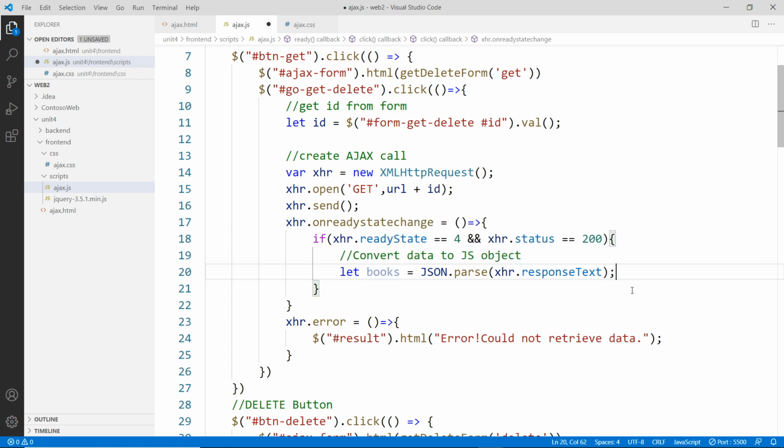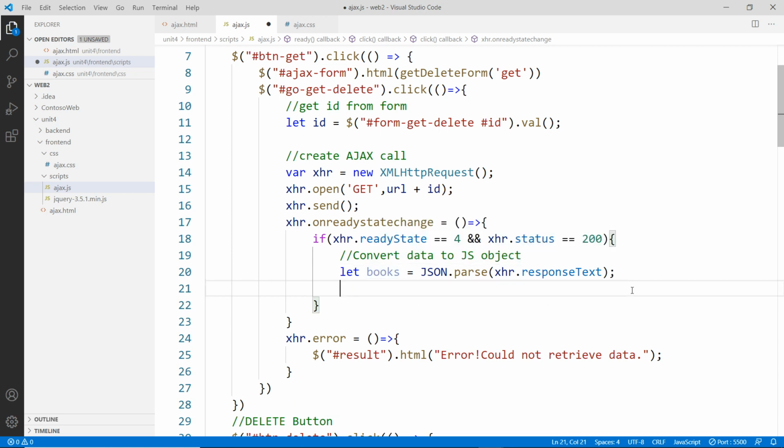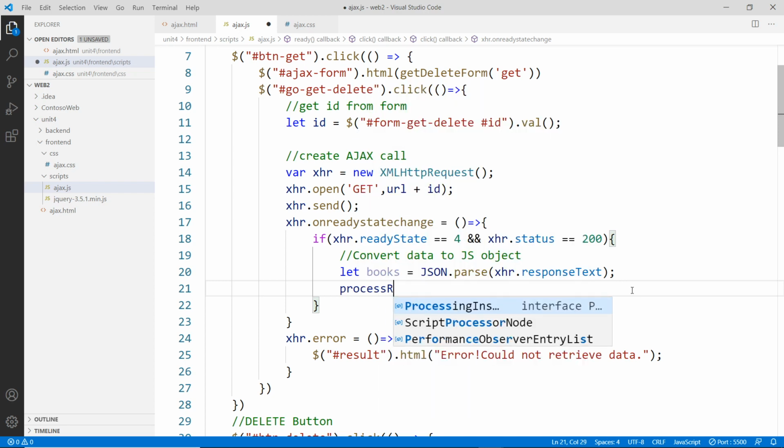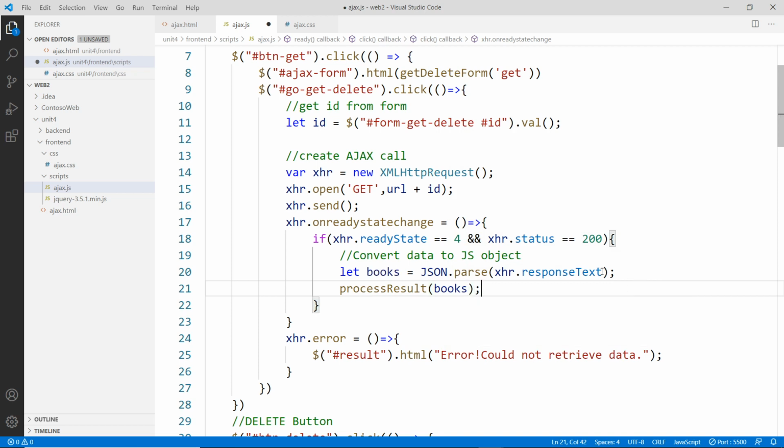How do we do that? Well, you can just process right here, but since we're going to do a lot of them for all these different operations, we're going to have a function called processResult, and we pass the books to that. It could be processing from the get type, the put, or delete, or whatnot. So we're going to add another parameter here called method. In this case, I'm just going to hardcode the word get in here.